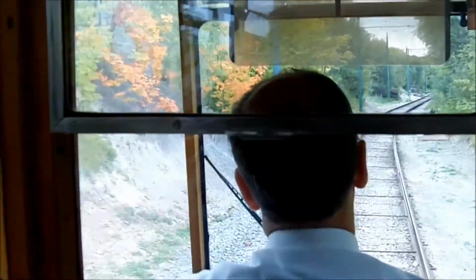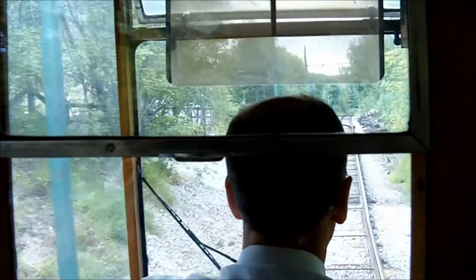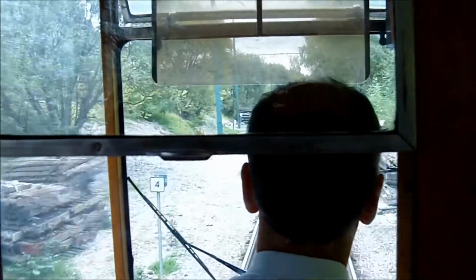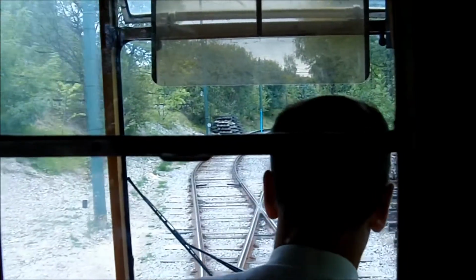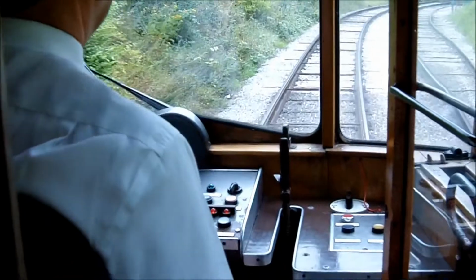It arrived in 1996 and was fitted with a wheelchair lift soon afterwards. In 1997, it entered service and has run almost every day that the museum has been open for the past 14 years. We are now approaching the end of the single track on the way down to the Tramway Village. This is where George Stephenson's meter gauge mineral railway terminated in Crich, and the tramway generally follows the original route laid down all those years ago.